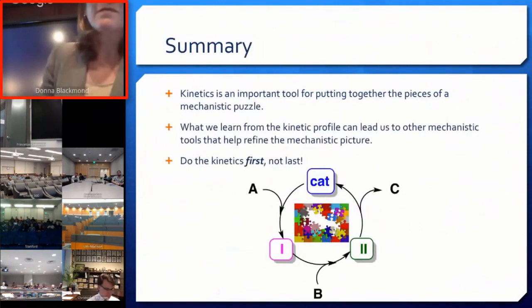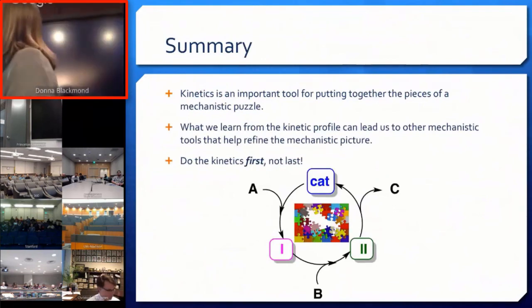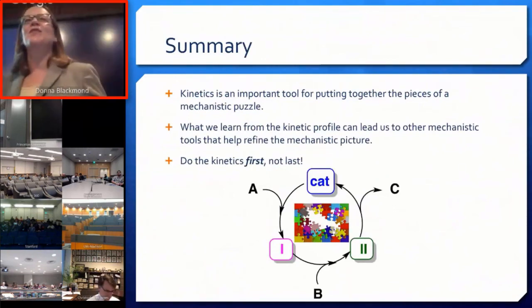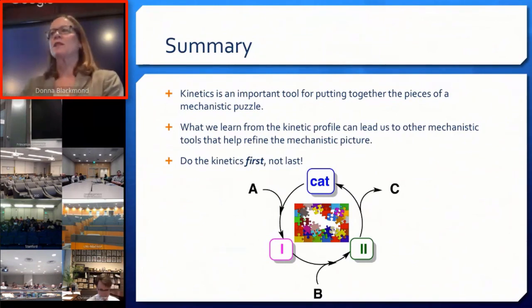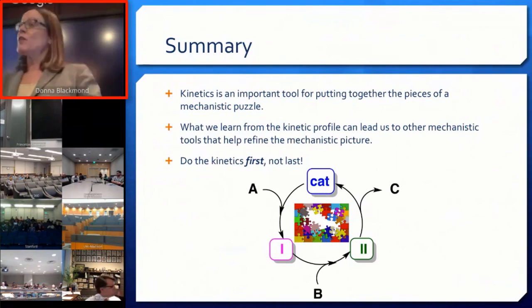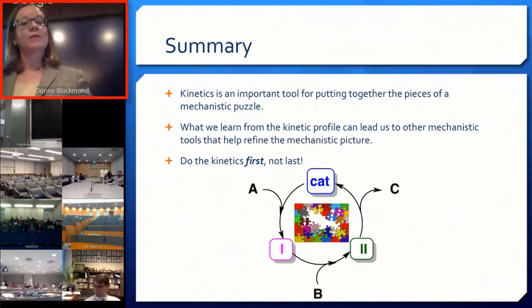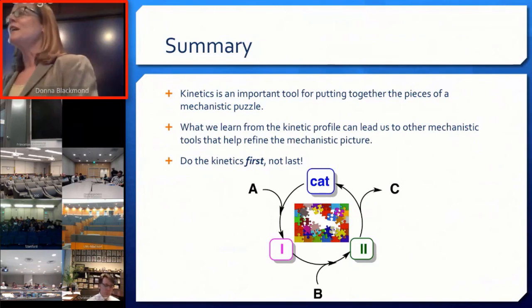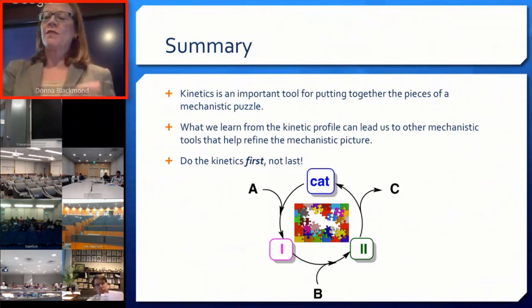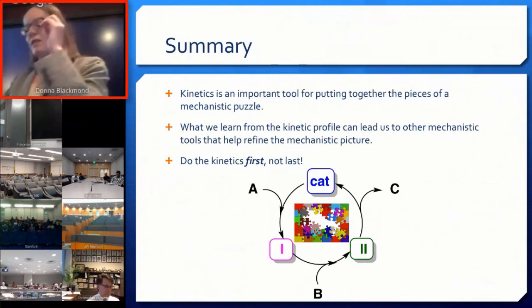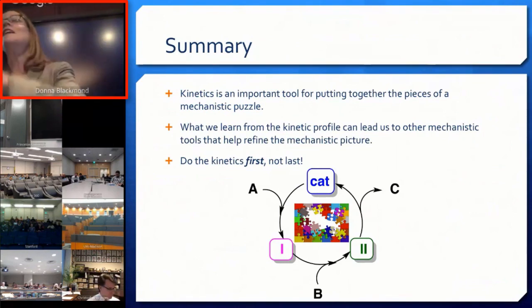Next slide. Okay, so that's just the summary. I'm trying to make the case for how great kinetics is, even if you find it boring. It leads us to the next steps in the mechanistic analysis. If you do it the other way around, you do a whole bunch of mechanism and then do the kinetics at the end, the burden of proof is on you to show that what you've done that's external to the cycle matches the kinetics. The kinetics are the only thing that tells you what's happening inside the cycle while it's happening.